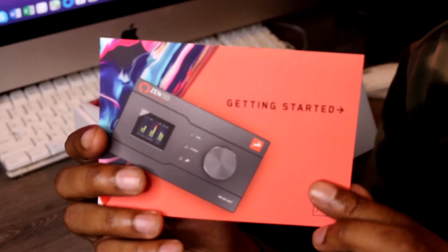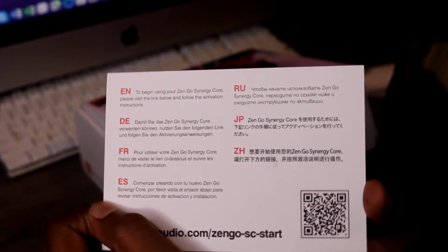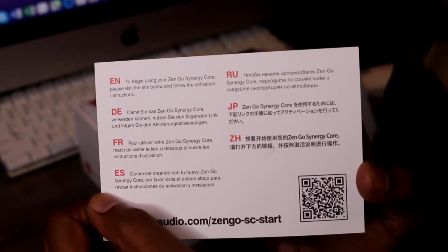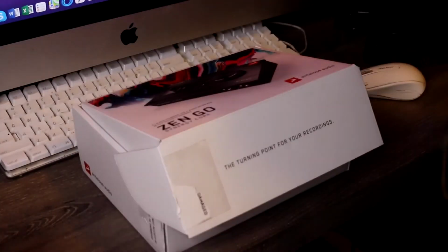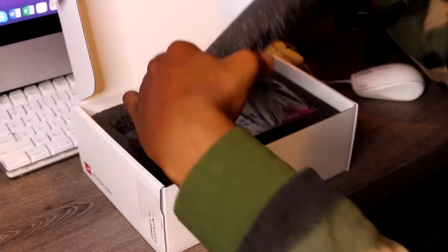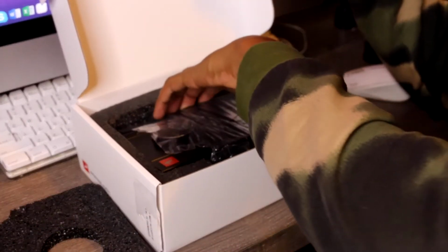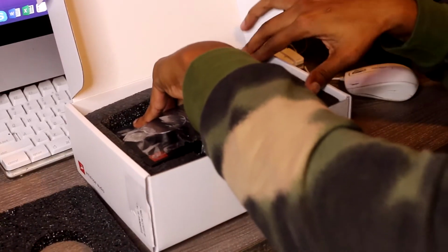And then that is your getting started card. It actually has on the back some instructions as to what you need to do and where you need to go in order to register, because you have to register the audio interface firstly before using it. That's kind of the downside to this hardware, but it still has a great sound. As I said before, I already used it, so still has a great sound.